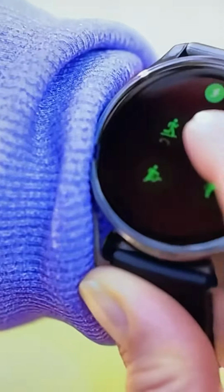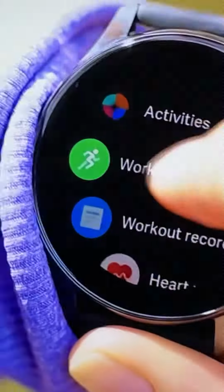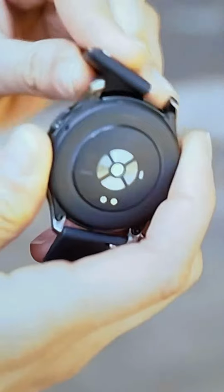Surprisingly enough, though, it wasn't too uncomfortable to wear, even at night. That has to do with the slim form factor. Most of the navigation happens on the touchscreen itself, although it does have two side buttons for back and select. The watch bands are made of silicone and comfortable enough, but you can easily swap them out with others with a quick release.